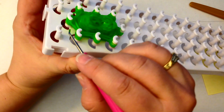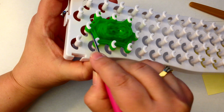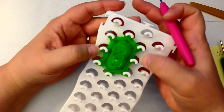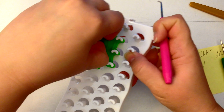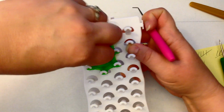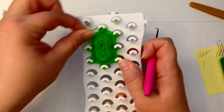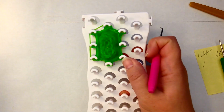Two, the last one over here, one, and two, push everything down, except for the middle bit, which you can pull up. Okay, row number 12. Remember, we're just single banding, we're not doing double banding.